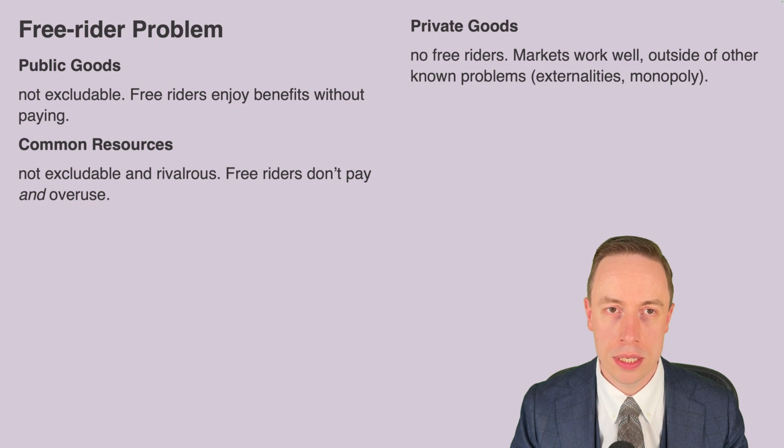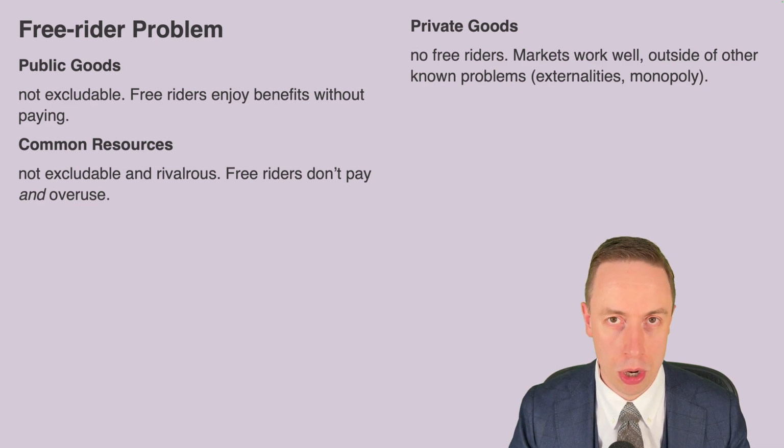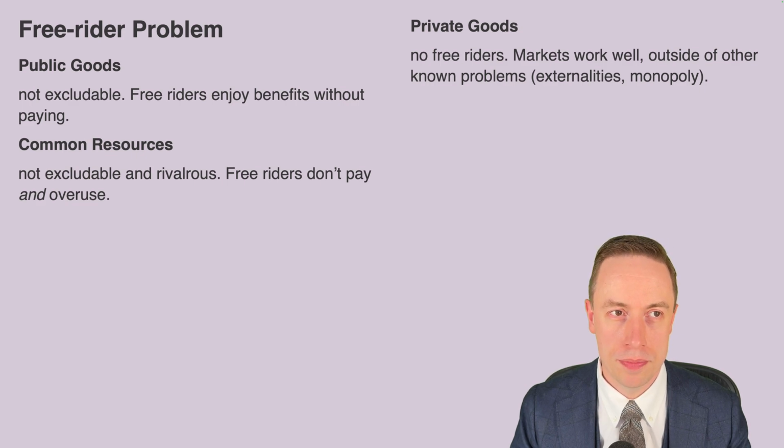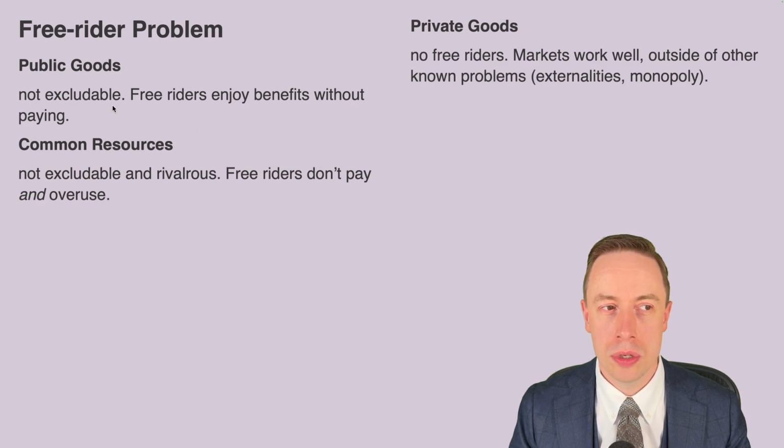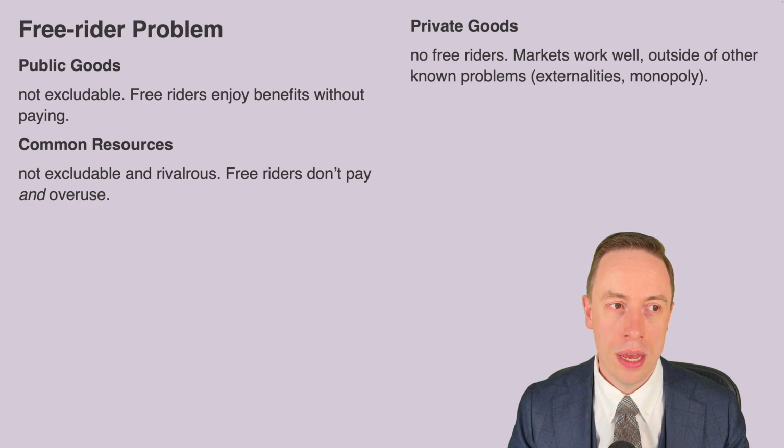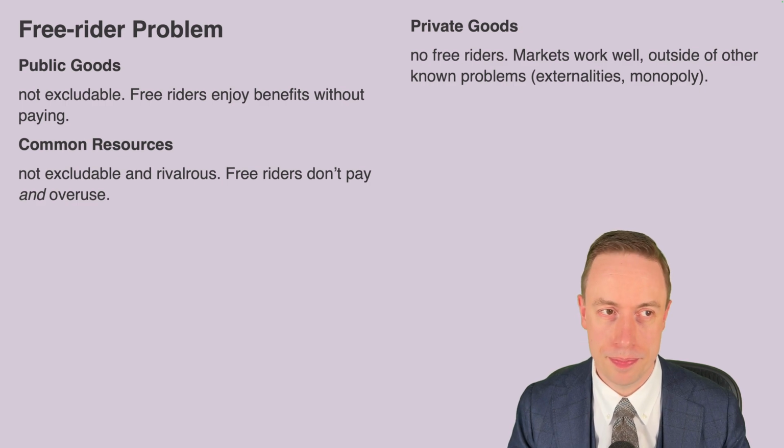The reason we have to talk about this in the context of positive externalities is that we have two product categories: public goods and common resources, who suffer from such a cooperation problem. So first, the public goods. These are the ones that are not excludable and not rivalrous, like the lighthouse example, right? So these suffer from what we call a free rider problem, where some ships would be really tempted to use that lighthouse but not pay for it, because even if they don't pay for it, they can still see it, right?